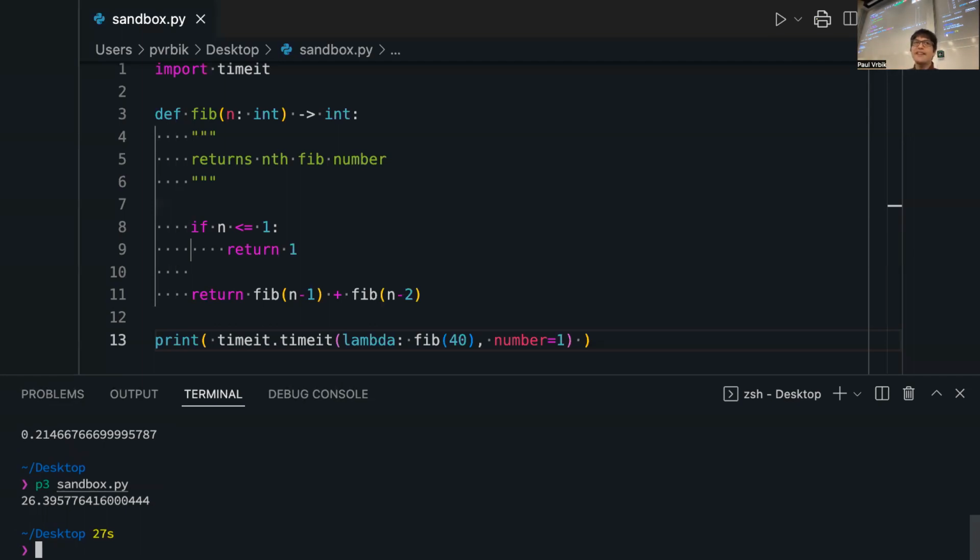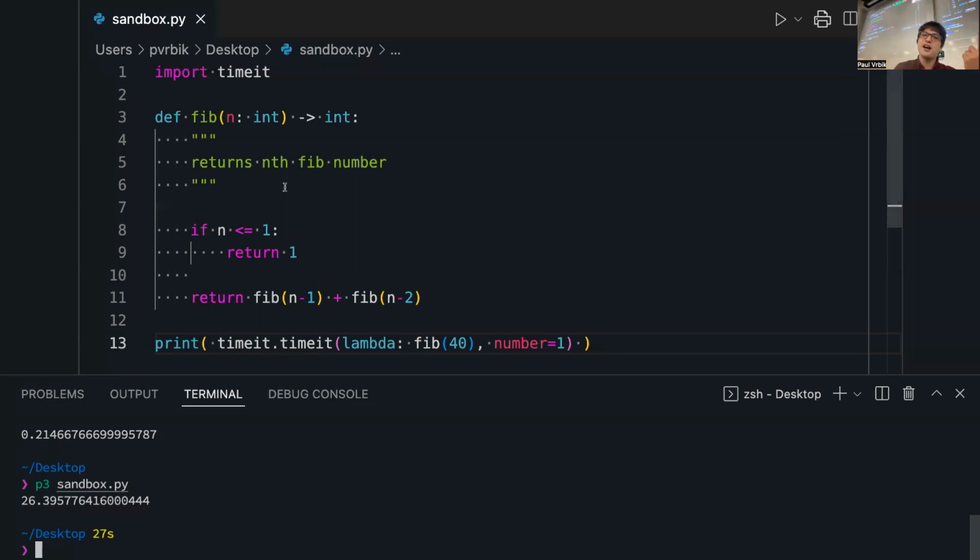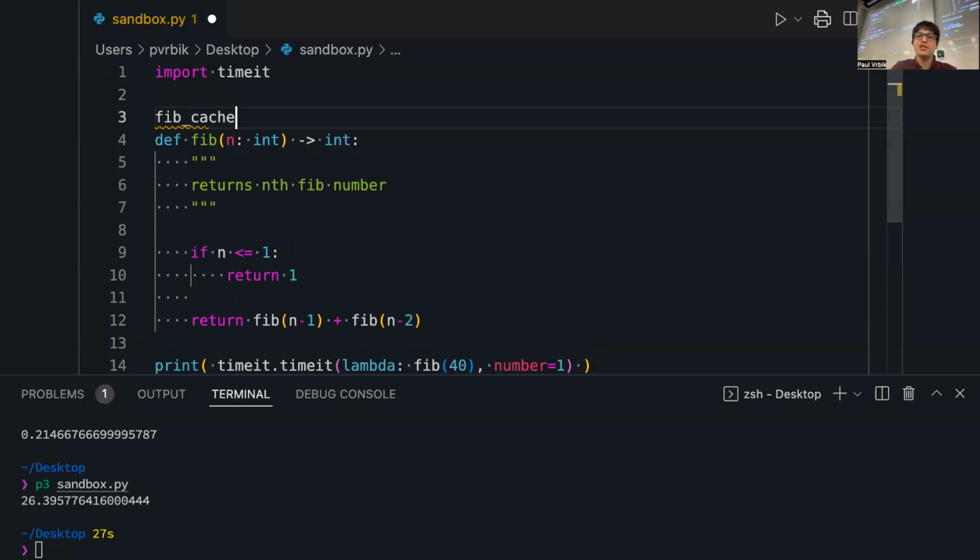If you think how many times fib of 17 is going to be calculated, it's going to be a lot of times, right? Because every function is going to be trying to get the previous two Fibonacci numbers. And since they're always just discarded, we're going to be doing a lot of repetition. So what I want to do instead is give Fibonacci something called a cache, to let it remember anything that it had previously calculated. I'm just going to call it fib cache, and it's just going to be a dictionary.